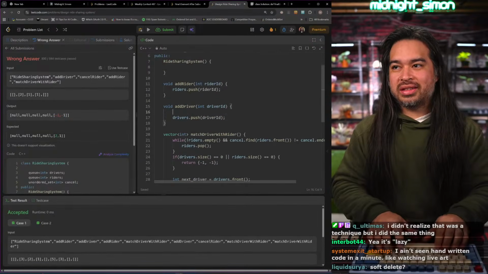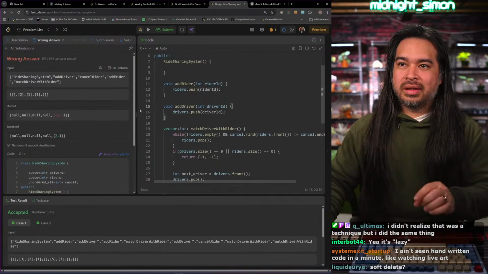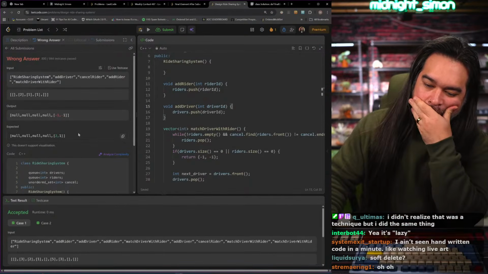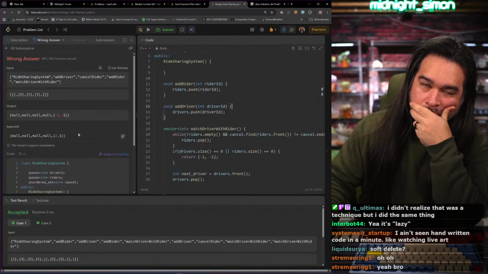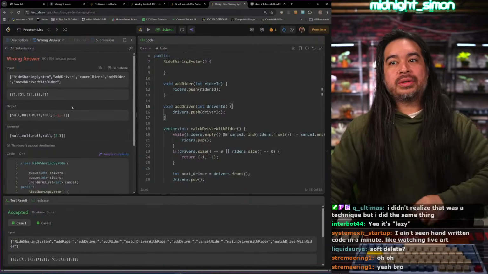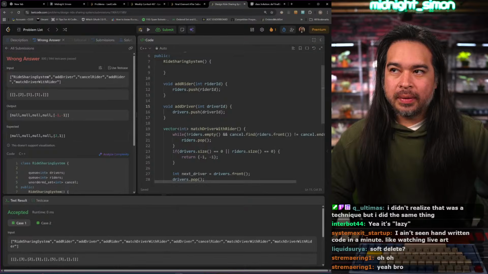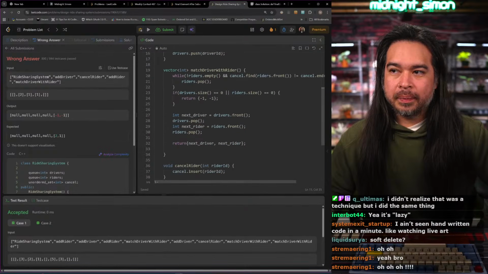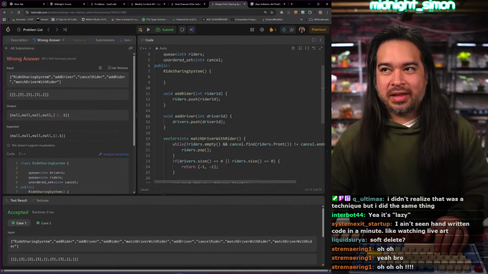Edge case. So now, how does this affect the order? All right. I see. I think I know what to do.